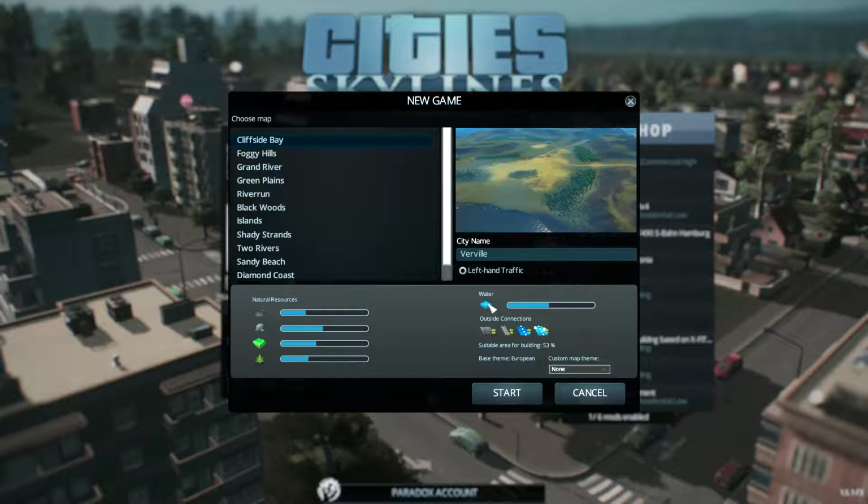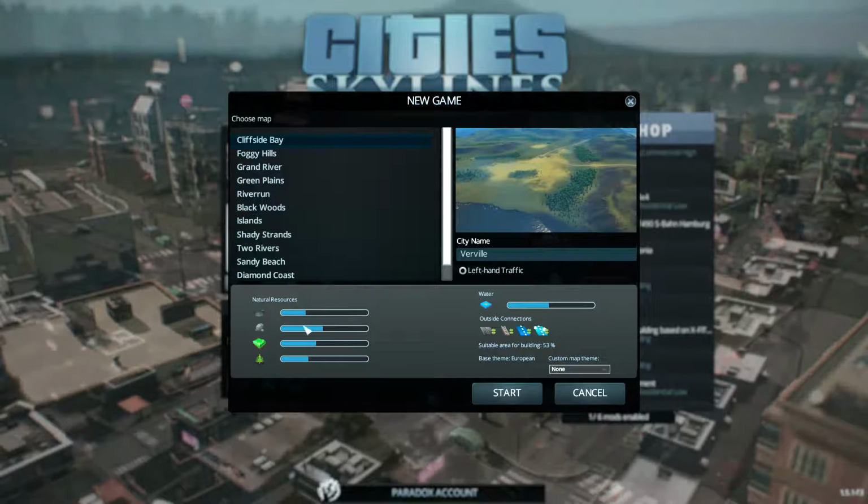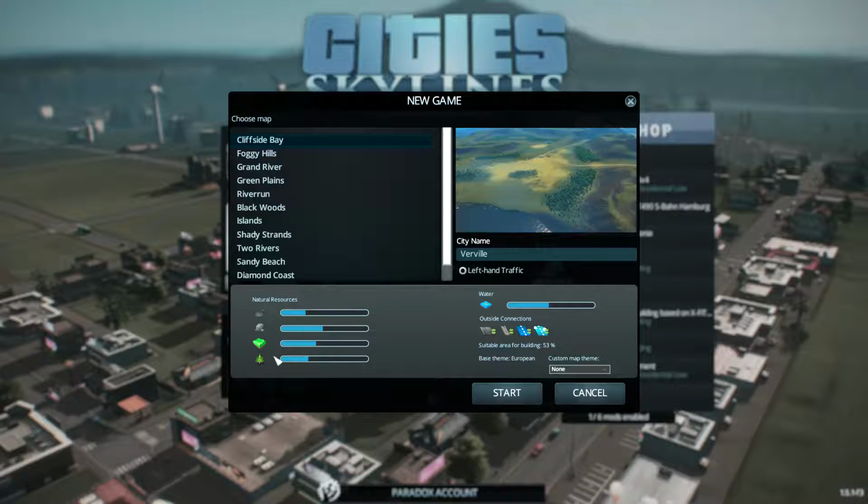Here it shows you the amount of water that's on the map, which isn't a lot. It's only about half or a bit less. This shows you the natural resources, if you want to go into that side of things, how much there is of each natural resource.